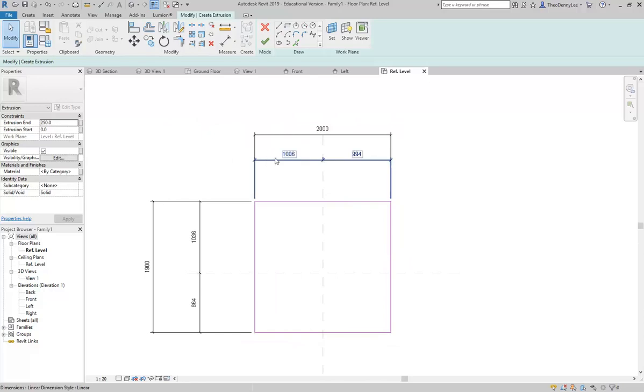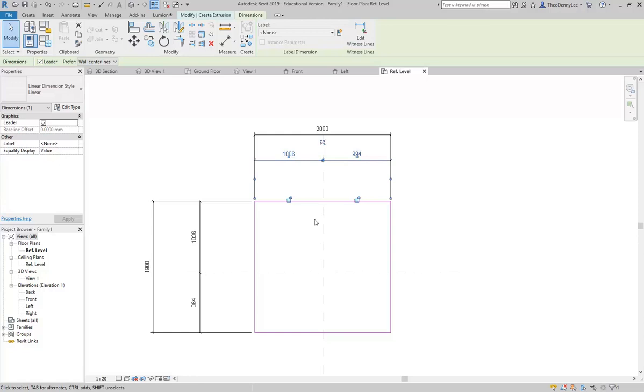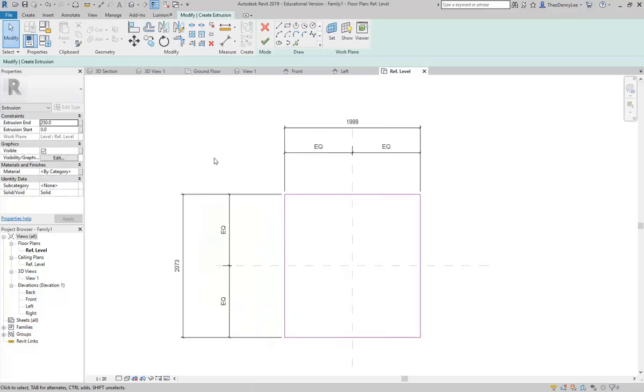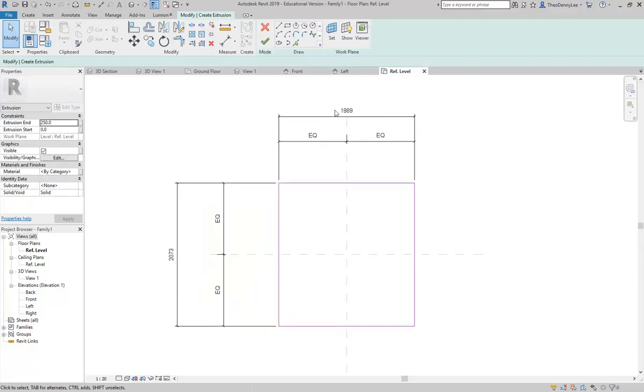So now I'm going to show you a really good trick that you can use to make these dimensions adjustable and usable. So firstly, I'm going to set the dimension I used for measuring to the center line to equals, and you can see it's changed that measurement. That's fine, so I'm going to choose the other one and do the same thing, equals. So the measurements are different. I want them to be the same.